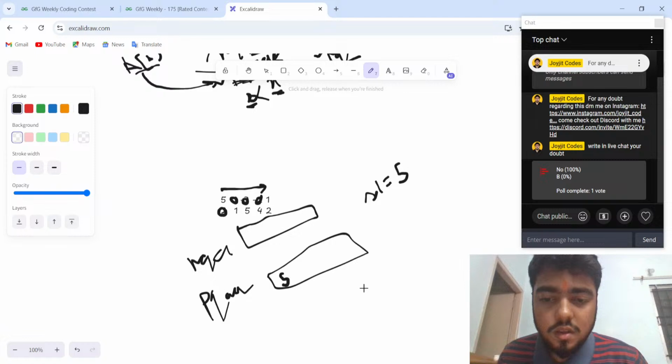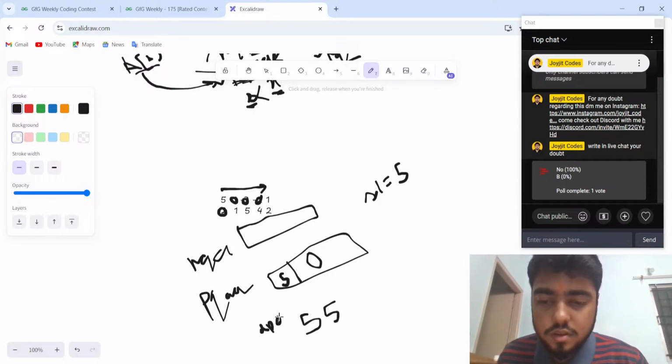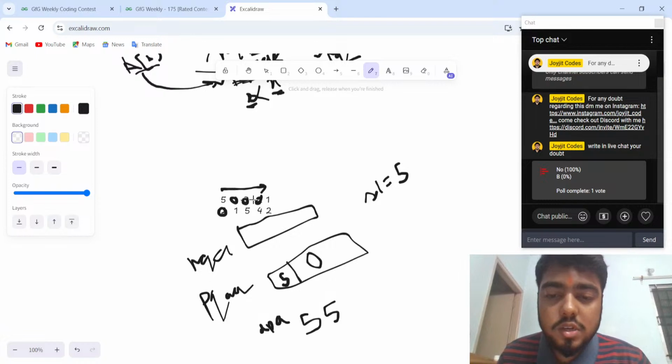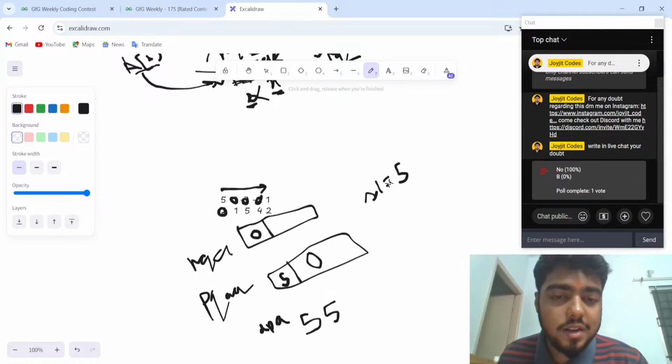So what is the first element of DP? It is 5. Then we encounter 0, so we put the 0 over here and we add 0 to this, so that remains 5 only. So again we make it 5. This is DP of A. Then again we encounter a 0, but at this moment we have to find out whether the 0 is going to be inserted over here or over here. It is better to insert the 0 over here, because it is not going to affect the sum. Then again we have a 0, it gets inserted over here.